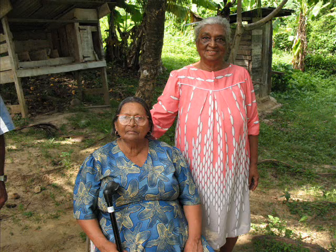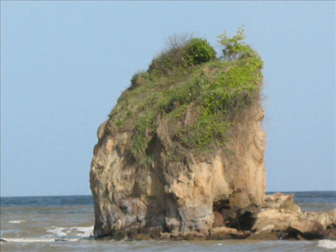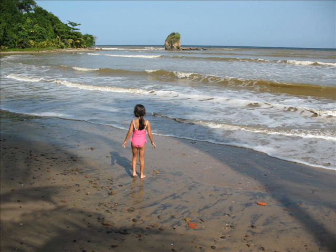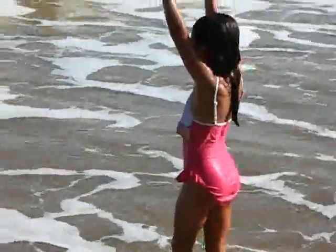Here's Maud with my mother-in-law, and she was very friendly, and she had a daughter named Lydia there in the red that we met, and Lydia was quite nice, and she showed us the way to a little beach just across the road there at Lagoon, and there were big boulders there, and Rihanna and I swam, and we finally had some fun swimming there here at the bottom of Trinidad.